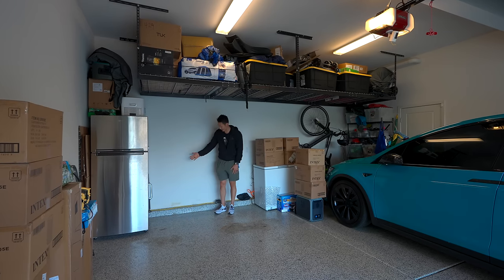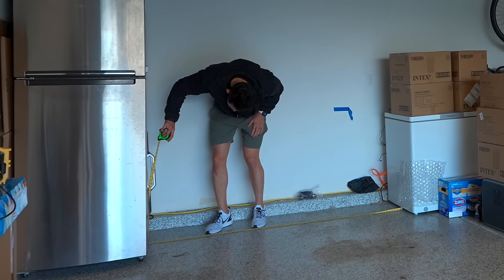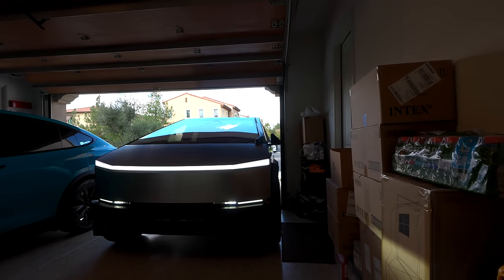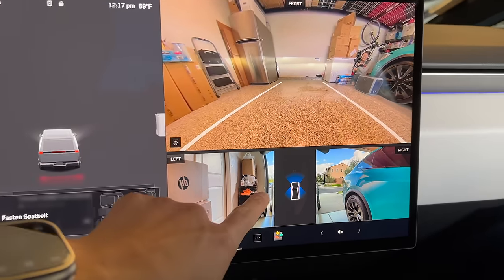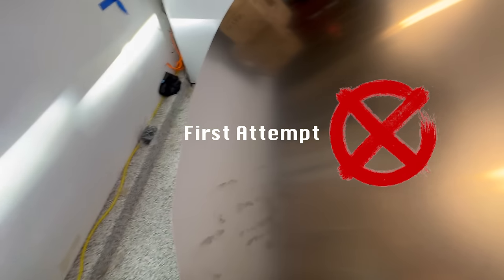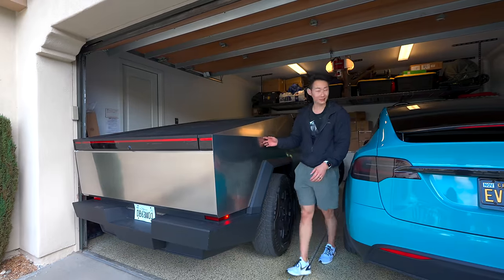I moved all the stuff out, which gave me definitely more space. Width-wise this space is six feet and eight inches. My Cybertruck doesn't have sensors — it's a vision system — so it's not 100% accurate. I'm going to make sure Everyday Jan is here so I don't hit anything. The side mirrors are tight, but the steering is impeccable. I have the front camera and side repeater cameras, which help. Going in straight — the problem is this fender is going to hit things on the side, and I can't even squeeze through. I have to move the chest freezer further to the left, but at least the steer-by-wire makes it easy to navigate.